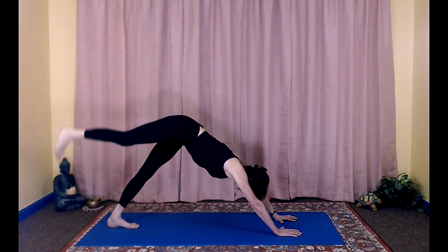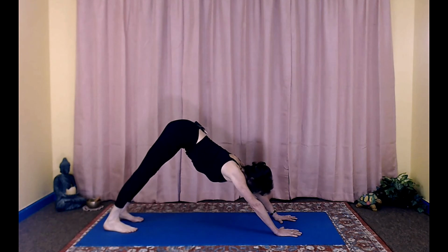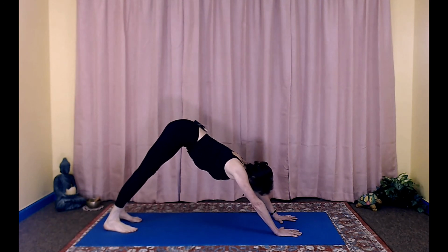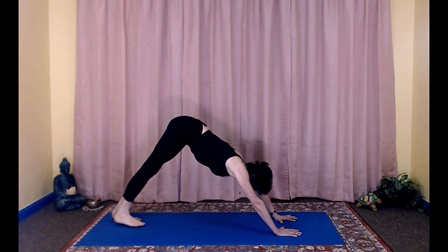And bring that right leg down. Bring the feet hips distance apart once again. Hold in down dog. And we'll walk the right foot towards the left this time.